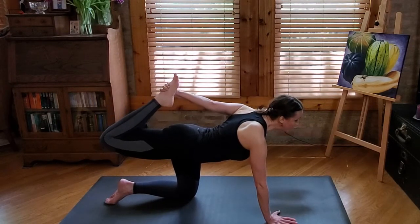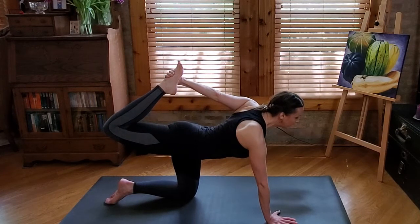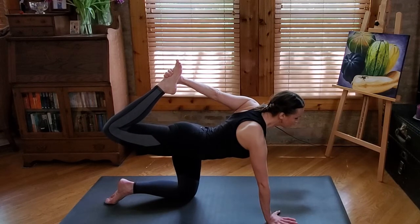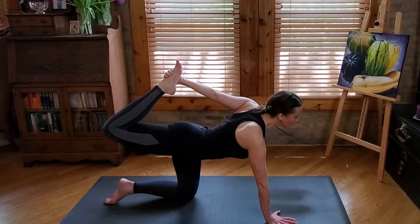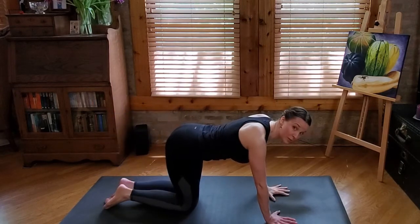Pull the heel away from the hip. So think about pulling up a little bit. So it feels like almost a bow pose with just the one hand. Gaze forward. And then release hand and knee back to the floor, and we'll just switch sides.